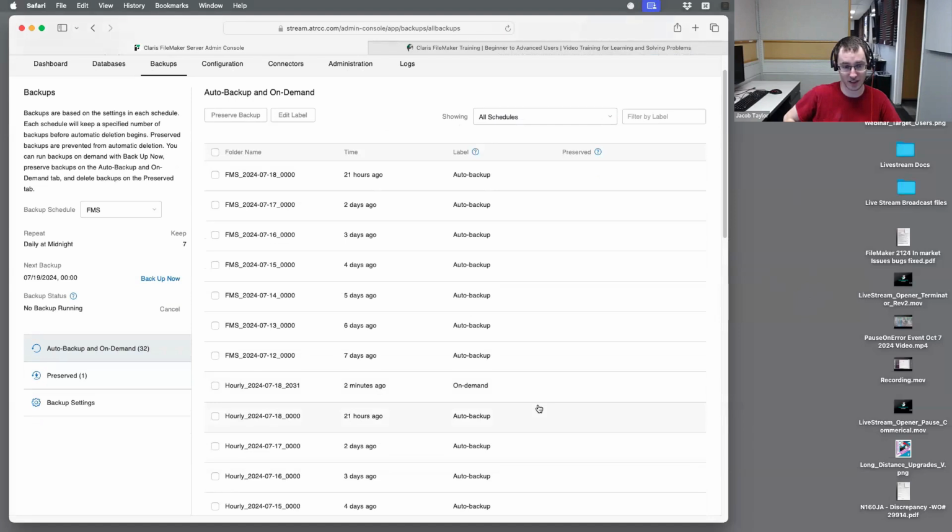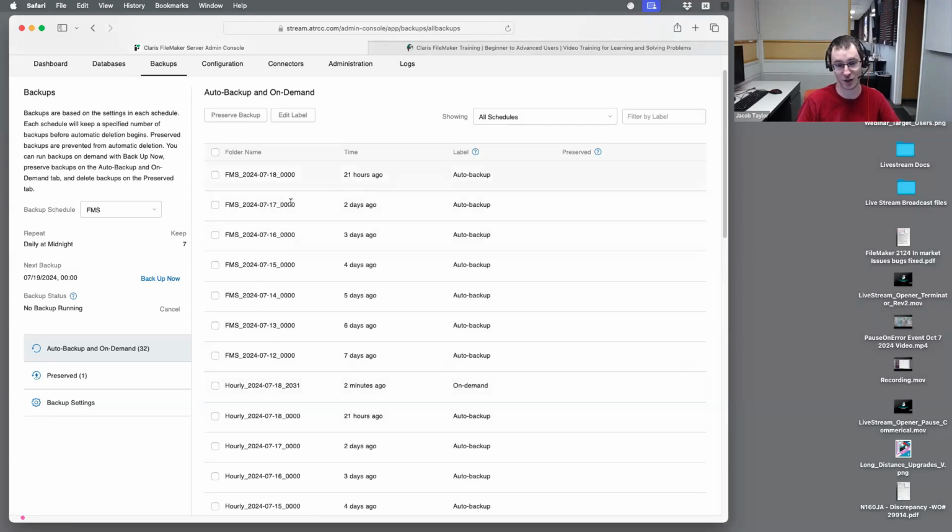So this is one of those things where programmers don't either get good specs or, secondarily, think things through. F in letter sort order is before H, right? So it's putting all the F folder names before the H folder names, which is why you end up with hourly down there. You can see the on demand that you just ran 2 minutes ago. It is present on the screen. It's just absolutely not where it should be, which is at the top, in front of that FMS 21 hours ago, right?